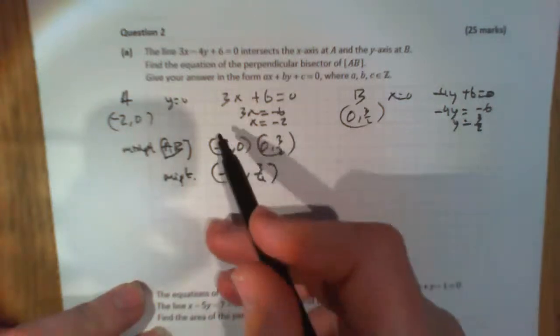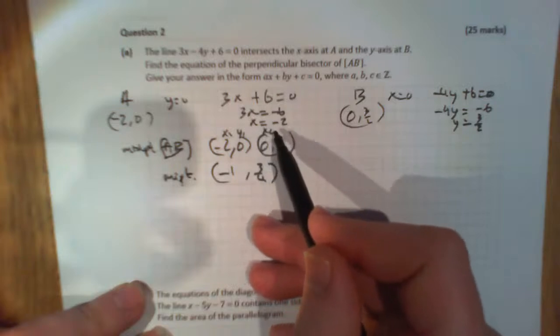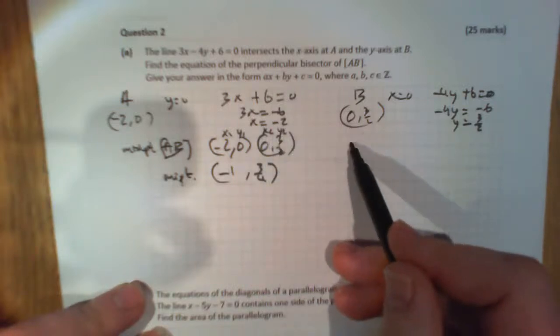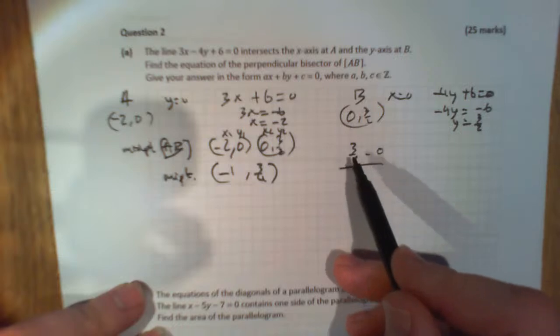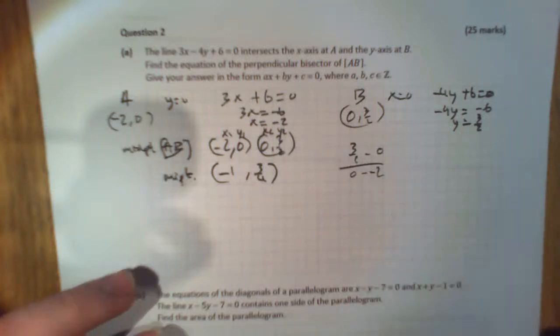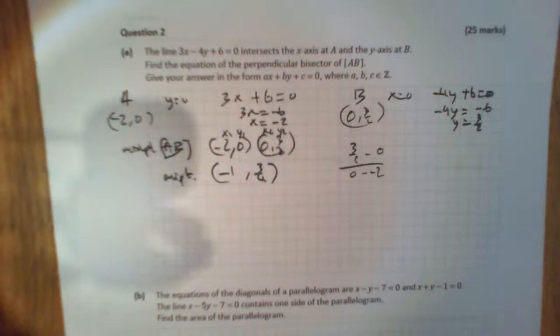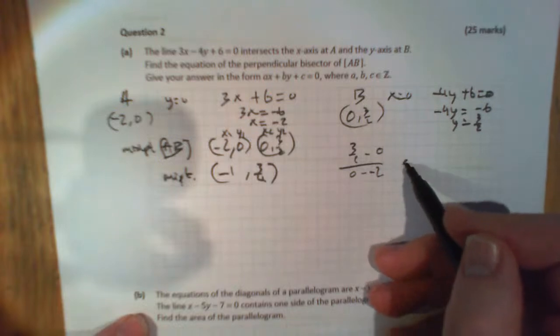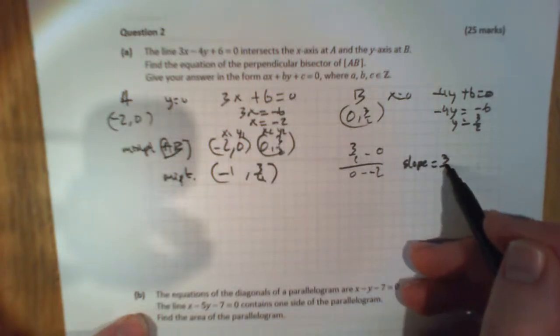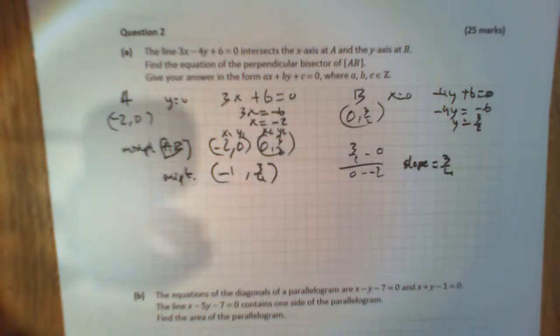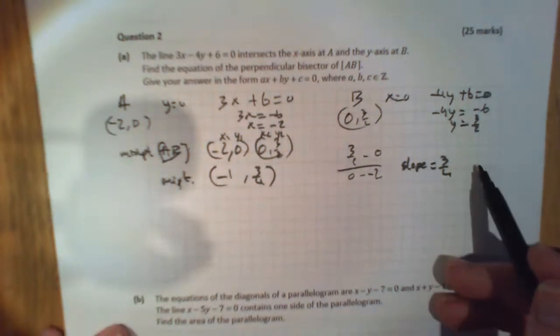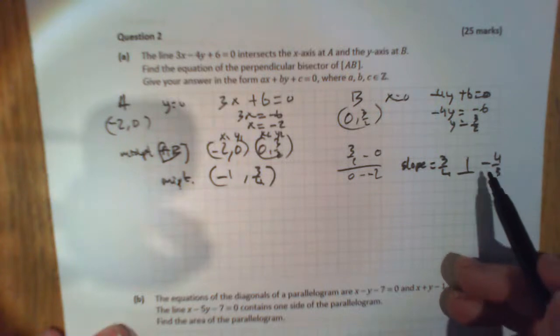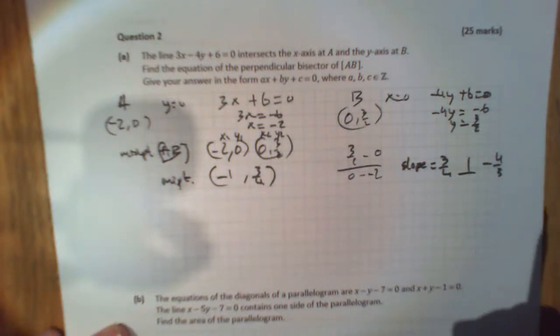Now I need the slope. Same thing again, same points. Let's go x1, y1, x2, y2. So we're going to get slopes. That's y2 minus y1 over x2 minus x1. So the slope is going to be 3/4. If the slope is 3/4, that's the slope of AB, but we don't want the slope of AB. We want the slope of its perpendicular. So the actual slope we want is minus 4 over 3. Turn it upside down, change the sign. We've done that before plenty of times.